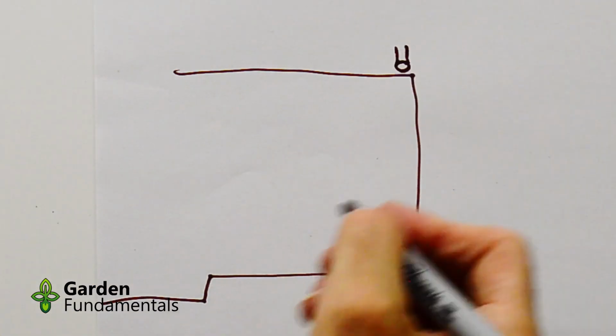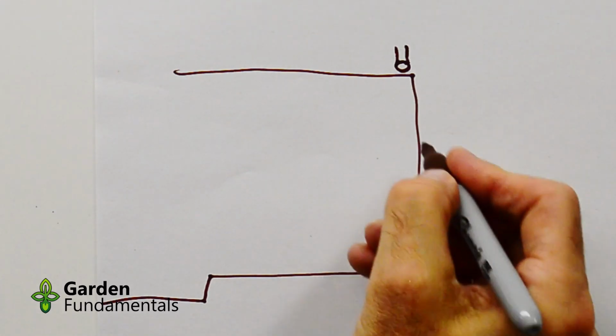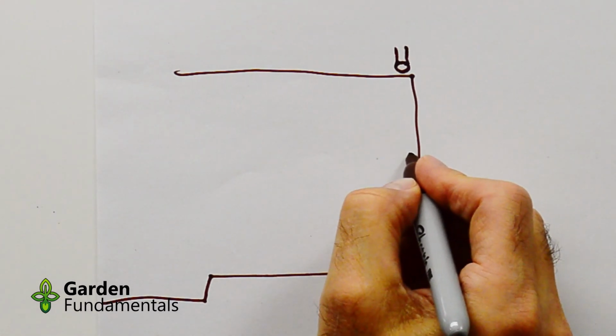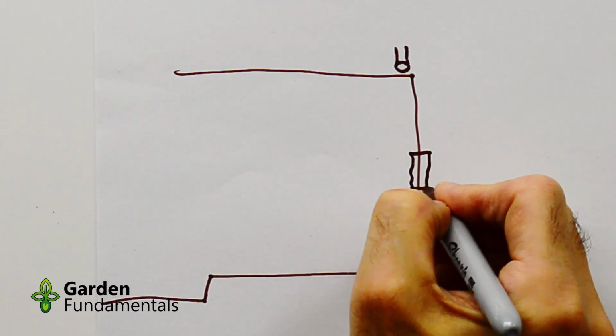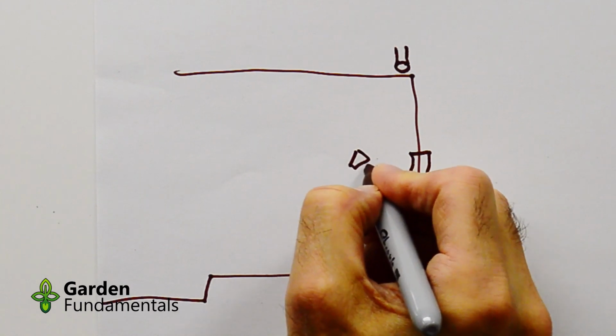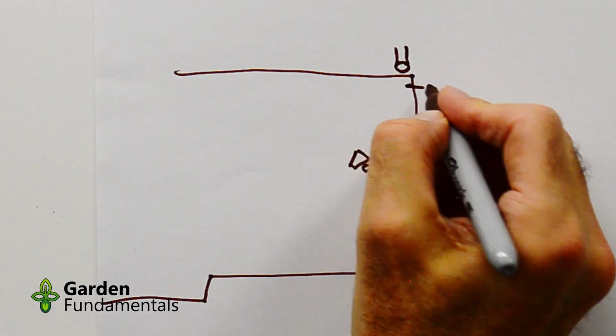Now what about these symbols that I'm using? There are probably standard symbols for all of this, but we don't have to use them. Put something in that makes sense to you. Now at the back of this house, somewhere in the center, we have a door. And I'll just mark that door. We also have a couple windows here.